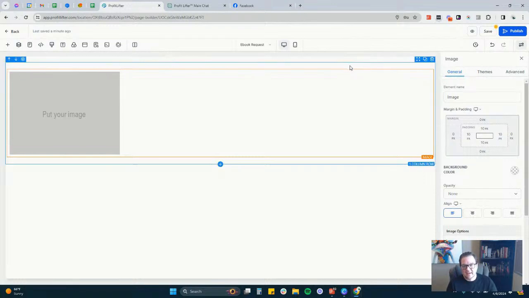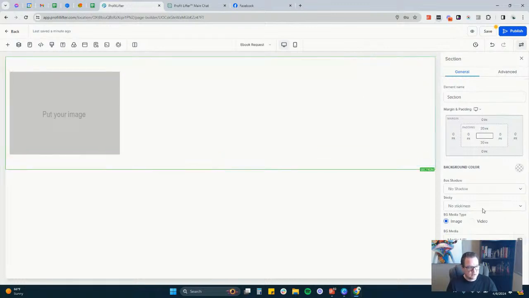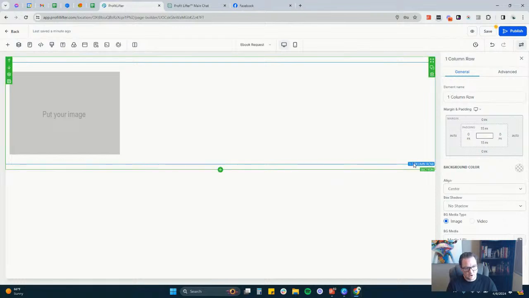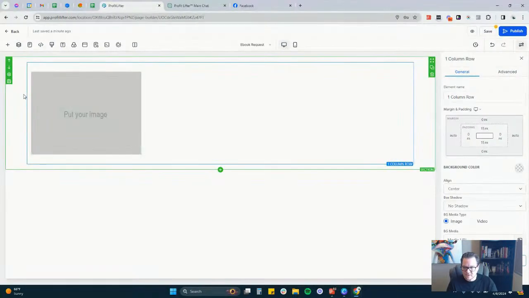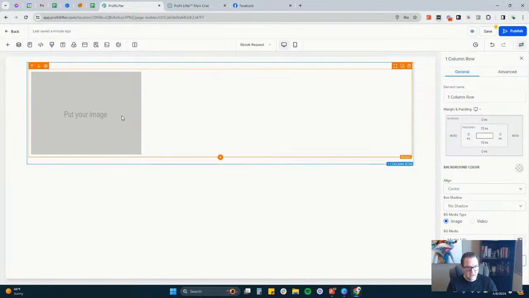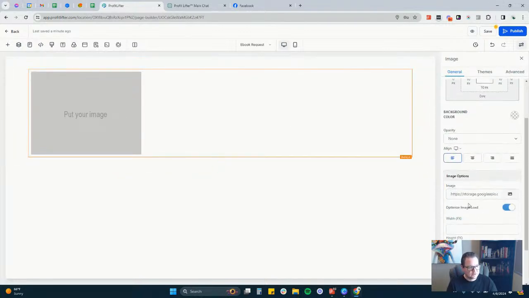But the other side, one of the common design things that I do is we put our section to allow full width, but now we're going to come in here and click on this column row, and from here I can shrink this down to like 90%. You see how it just automatically gives us space on the side there. So now I know this isn't going to take up the full width across the top. I think it looks good.